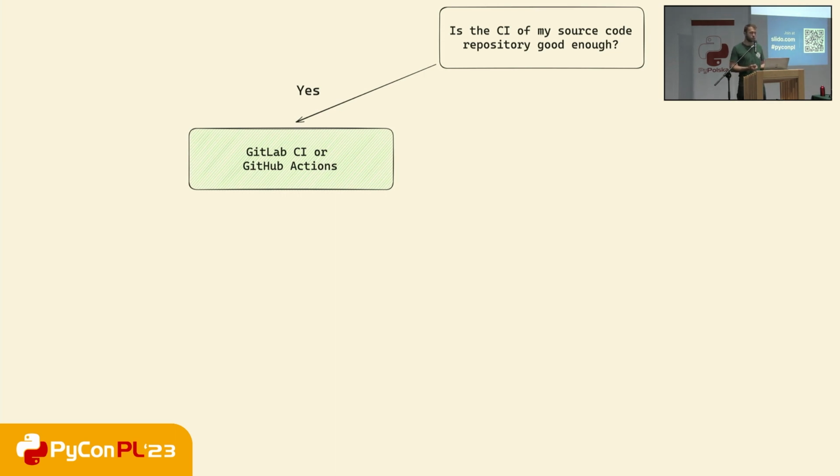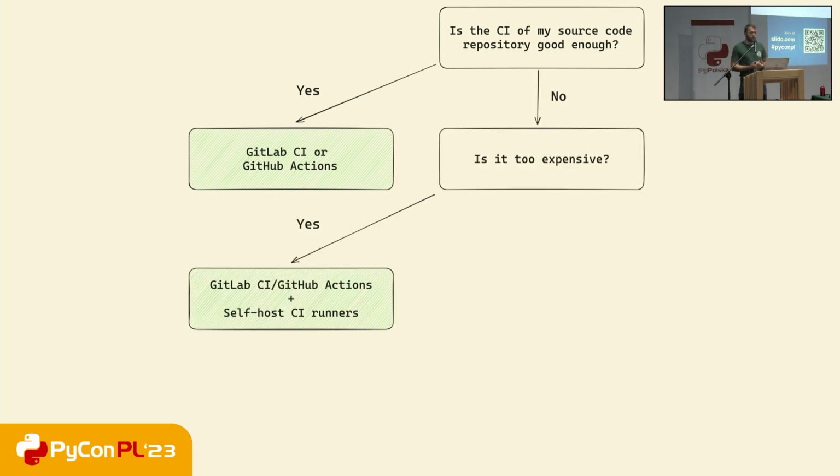That's good enough for small projects where the cost is not too high, or actually for large projects that don't care so much about the cost of computing credits. If that option starts to be too expensive because you're paying a lot for the build minutes, then you can self-host the CI runners. So you set up a server that will run the test jobs for your CI, so that way you won't be paying for the computing credits. But at the same time, all the results of those job runs will be displayed in GitLab or GitHub, so maintaining the setup won't be too expensive.